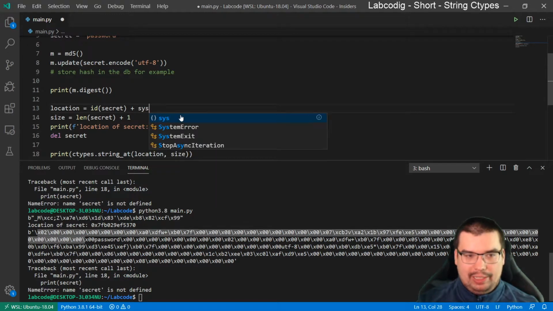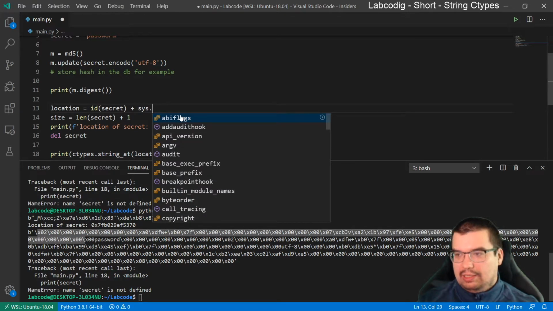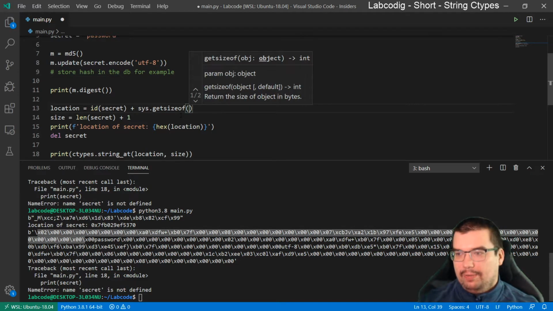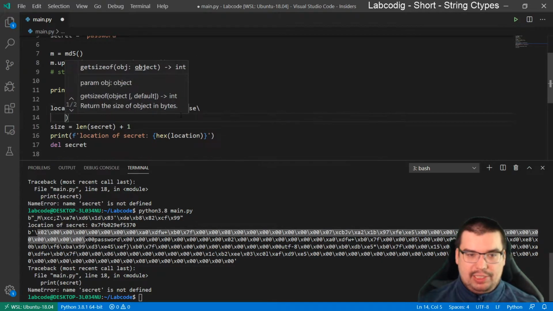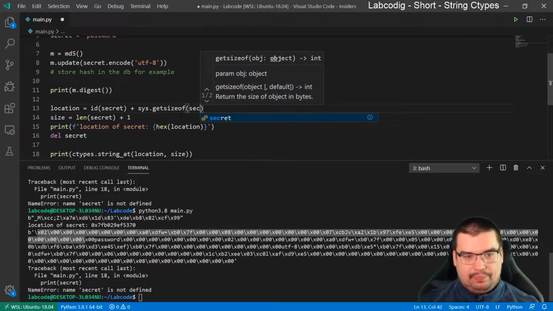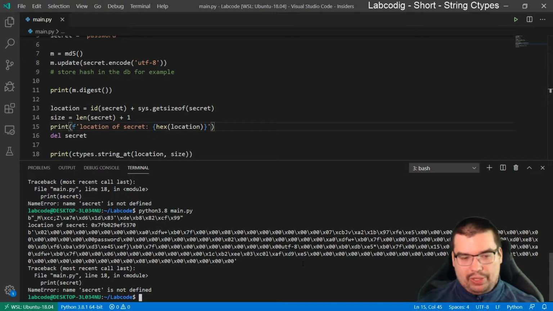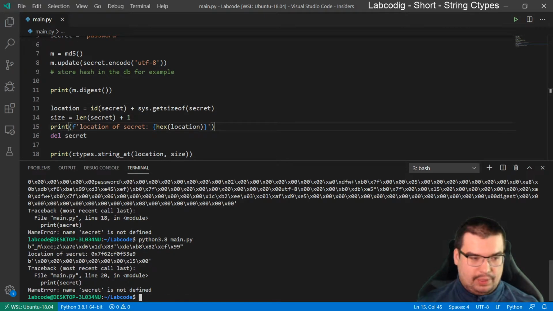We need to increment it with getsizeof of our string secret, and now we can try to print it. This is not our string. Why?